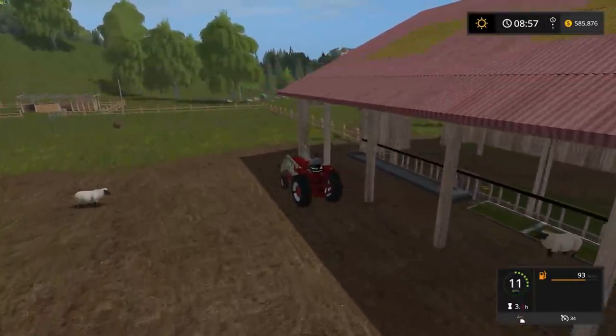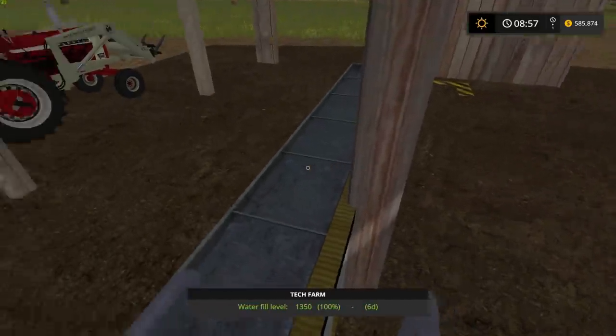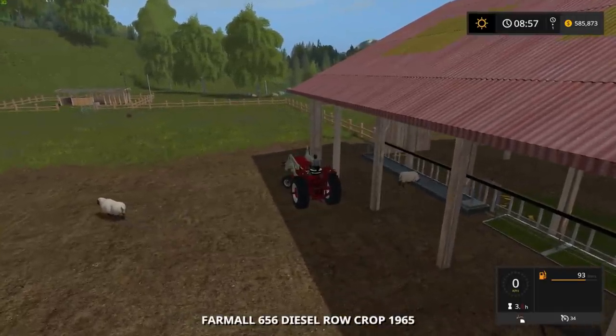Hello, sheep. I'll give you some water, except I'm totally on the wrong side, I believe. Yes, I am. There, that'll get you hydrated. You just walked right under there. You'd be all greasy now. Silly sheep.